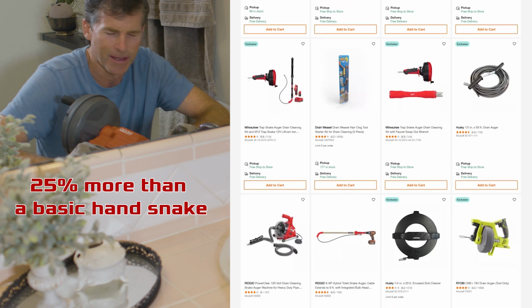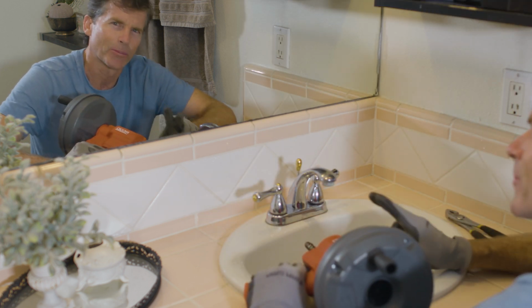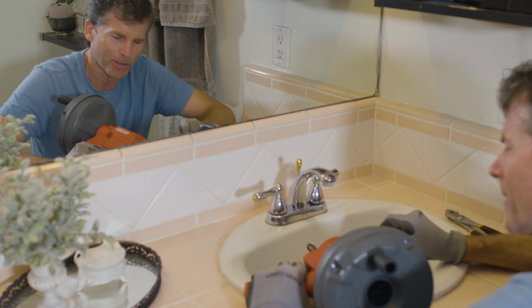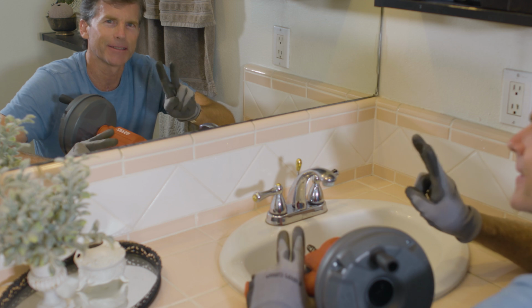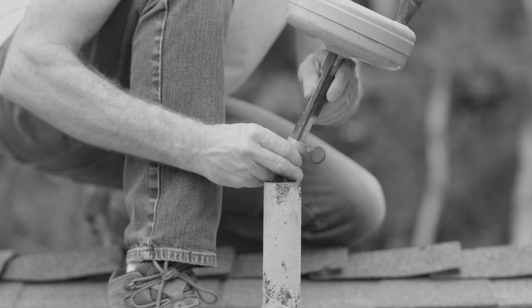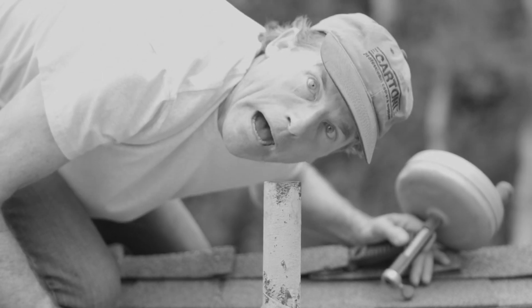I do want to go up on the roof and run this down a roof vent. I may have a problem with one of them. And I also want to see what happens when you get to the end of the cable. According to the directions, this has a speed bump to keep the cable from falling out. On my old unit, the cable will fall directly out of the drum and go down the drain, which is not good.